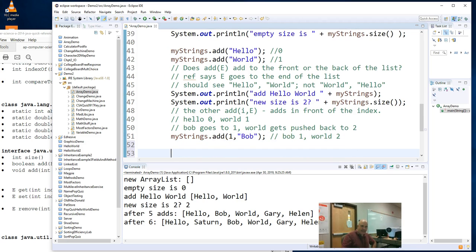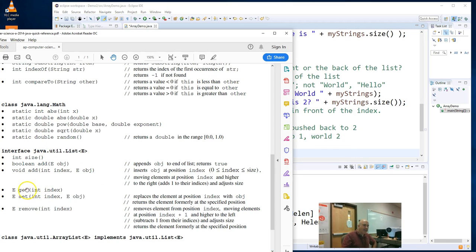Okay, let's look at the next thing. The next thing on Java list is this get and the set. I'm sorry, I'm hearing talking. Gentlemen, if I get too boring for you and you feel a need to talk, we can do this in smaller groups. So should I stop the demo and do the rest later, or should I continue with the demo? Great. So if I continue with the demo, I need it quiet. So please, if you are going to talk to your neighbor, do so in such a way that I cannot hear you.